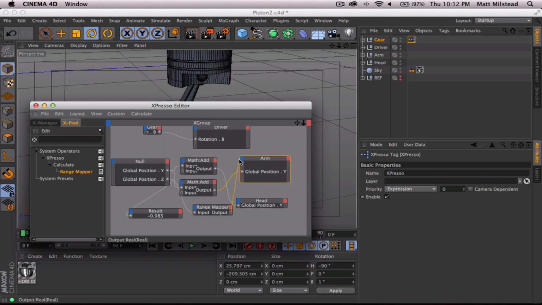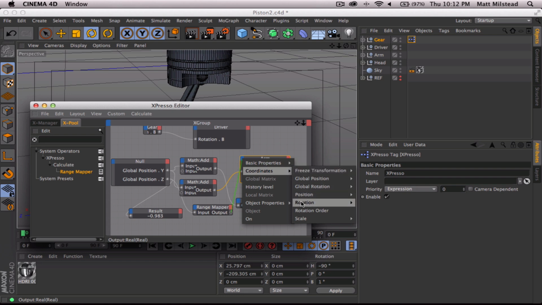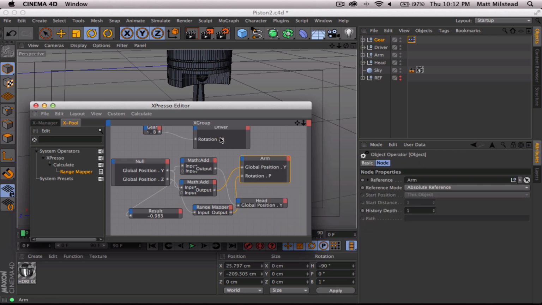Whoops, it's because I didn't do the rotation correctly. Rotation P. There we go.